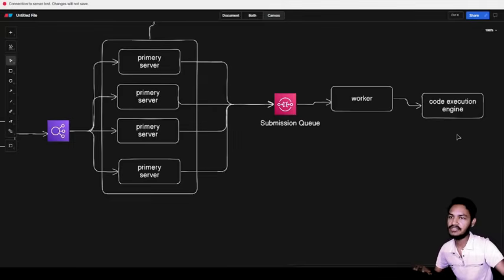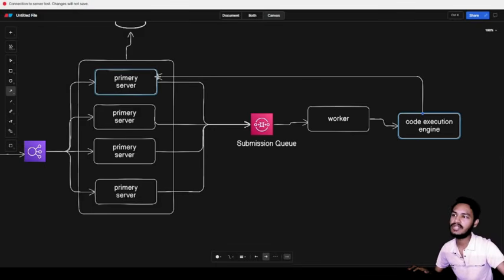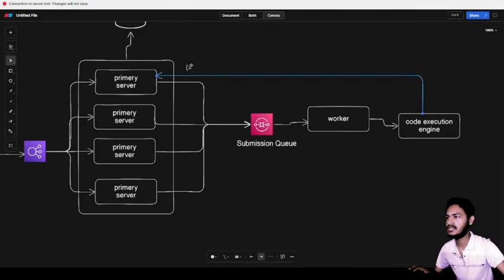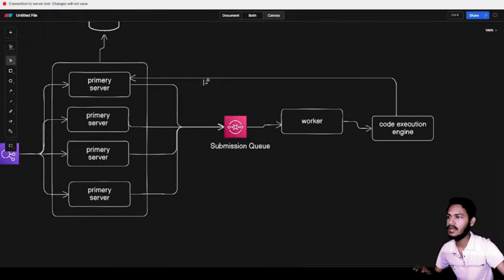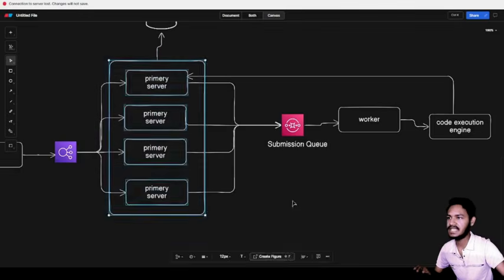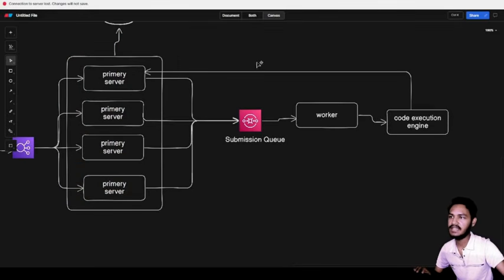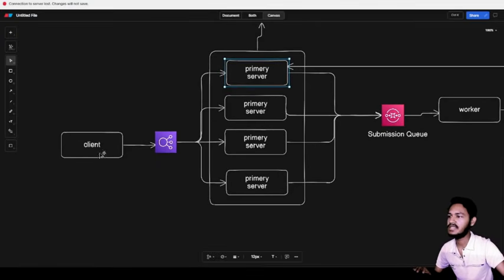And whenever the code execution engine has completed the execution of the code, it gives the result back to the primary server, and then the primary server gives the result back to the client. Here we have no need to worry about state, because all these servers are stateless. So the code execution engine can give the response to any server, and that server will give the result back to the client.